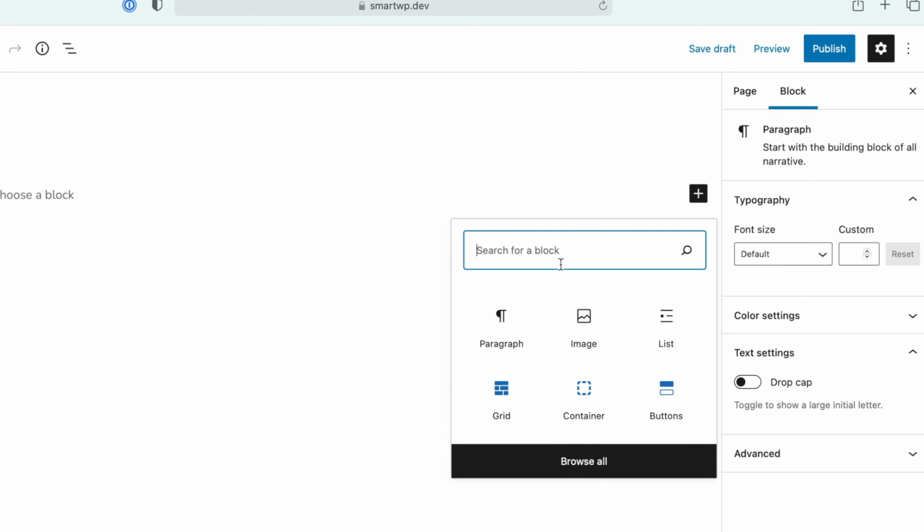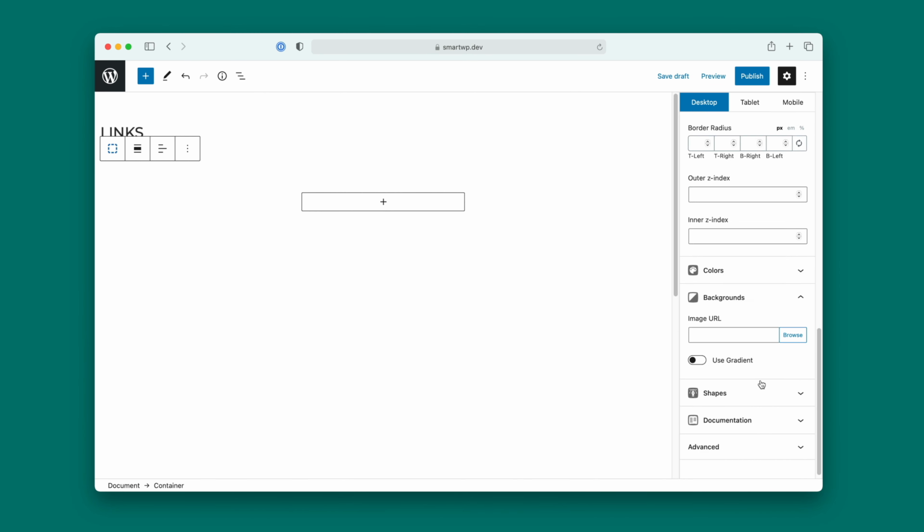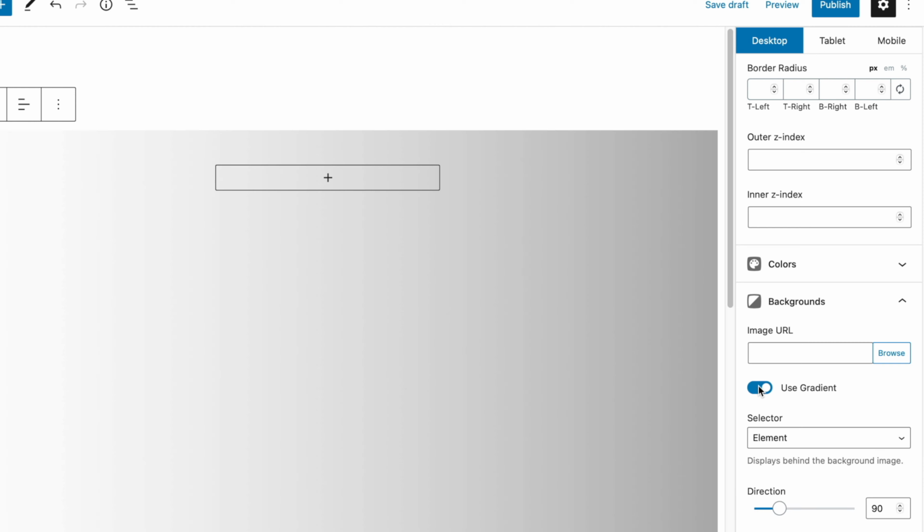And then we'll scroll down to more settings, and you can see there's a spacing option, and you can pick a minimum height. So we're going to do view height, that's the VH unit, and we're just going to say 100. This will make our new page 100% view height, which is similar to how it looks on Linktree. Additionally, you can modify paddings and margins and things like that. We're just going to leave this as is right now and scroll down and add a background. So let's use a gradient just to start. So you can see here we have a gray gradient.